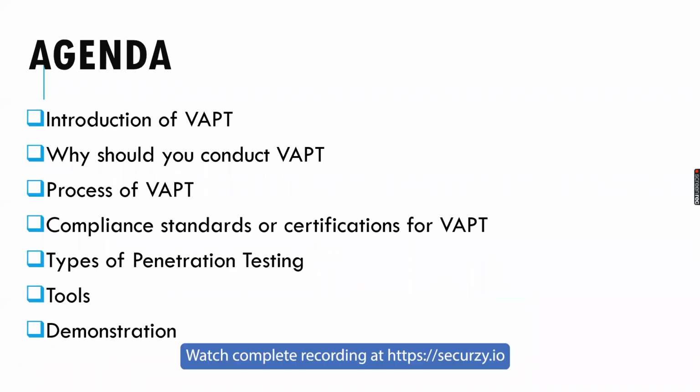So let's discuss the agenda of today's webinar. The agenda of today's webinar is: introduction to VAPT, why one should conduct VAPT, what is the process of VAPT, what are the certification and compliance standards for VAPT, types of penetration testing tools, and after that we will take a demonstration of VAPT.